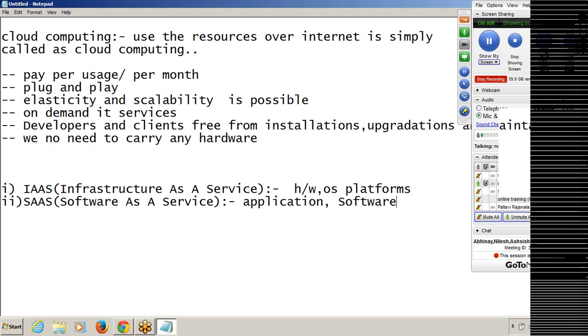Software means, what is software? Software is nothing but a set of instructions, that is the logical meaning. Software means something already developed. Anyone who has developed anything, we call it software or application. So if any vendors are offering any software or application over cloud which is already built, those vendors will come under Software as a Service vendors.